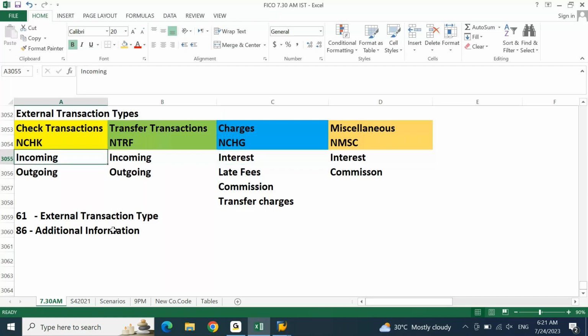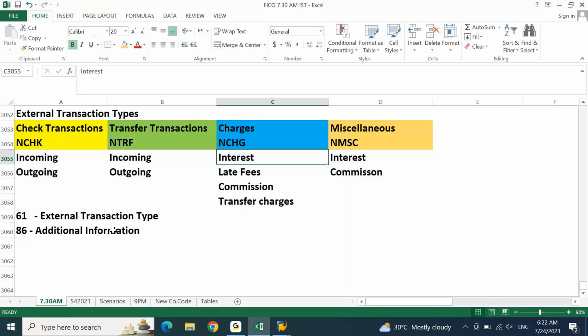Now, so far, when we did the manual bank reconciliation statement, there also we had a transaction type, but the point there was we were creating these transaction types manually, which means we call it an internal transaction type, wherein the creation of the 4-digit transaction type is our choice. Whatever 4 digits you want, you create according to your requirement. For check incoming, we create a separate transaction type. For check outgoing, we create a separate transaction type. Similarly, for transfer incoming separate, transfer outgoing separate. For each of these things, you can create a single one or a separate one. Now, when it comes to electronic BRS, the system is not going to segregate check incoming and check outgoing separately.